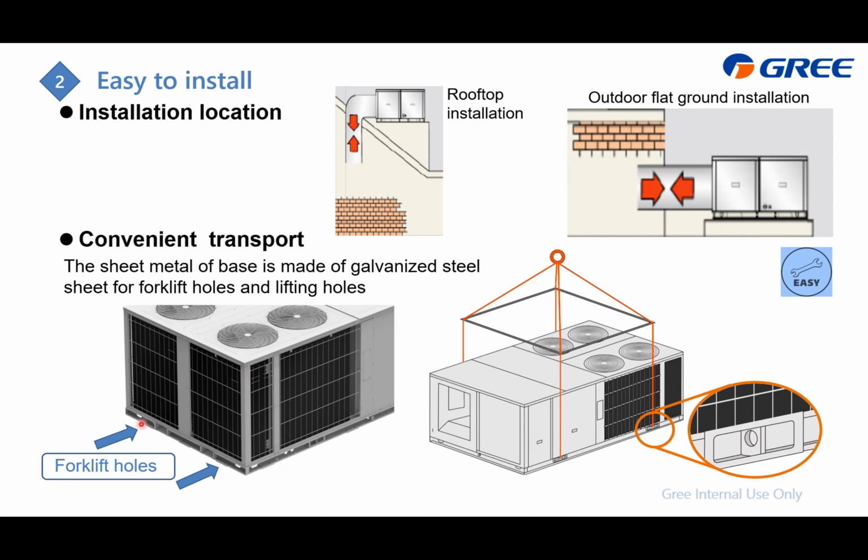As for the transportation, this is the rooftop unit. You can find that we offer you this structure. It is easier for you to use the forklift to do the transportation. As for the bigger size, we have this structure. With this one, you can use a crane to transport this rooftop unit. It's very convenient, right?